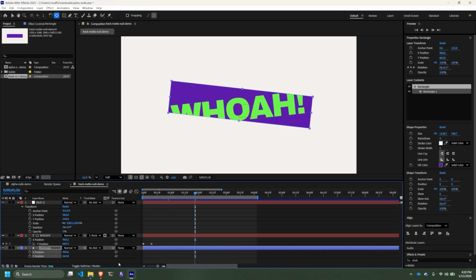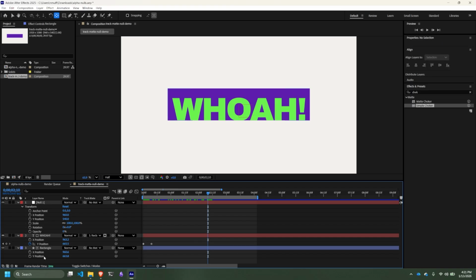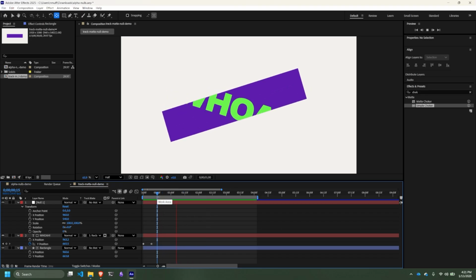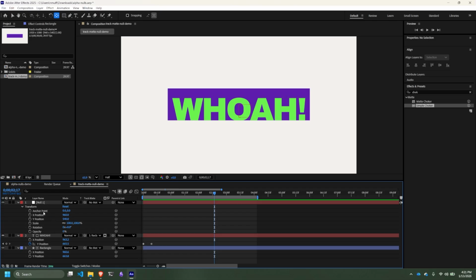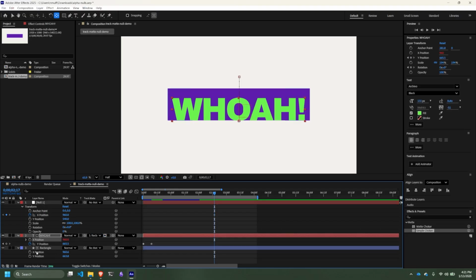And now you'll see we have this pick whip again for basically every property. What we can do is we can parent the X position of both of these layers to the X position of the null object, and then just place 2 keyframes for moving the null. We won't have to do that over and over on every single layer that we want to move with it. So on X position, let's get to the point where we want these to move. Around there is fine. I'll place a keyframe on the X position of my null object, and then on the X position property of my text and my rectangle, I'm going to click and drag. I'll tie those to the null.